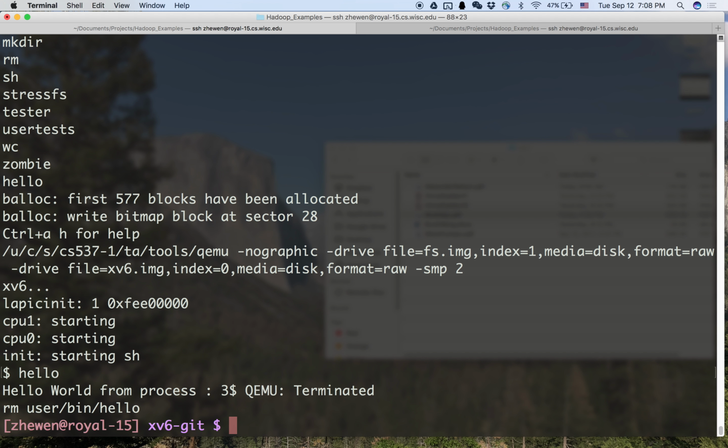Okay, now let's take a look at what get PID does internally. Because I said get PID is a system call, it should be defined in the kernel, no longer in the user, because it's not a user program, it's a system call. So it's in the kernel. There is a file called syscall.c.